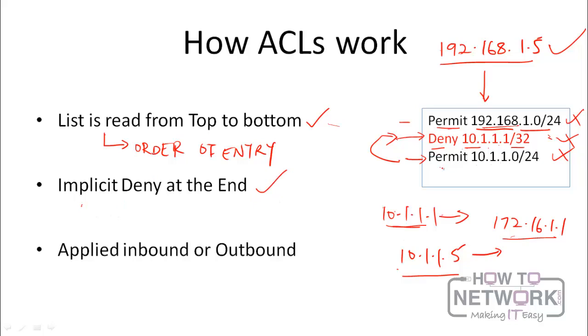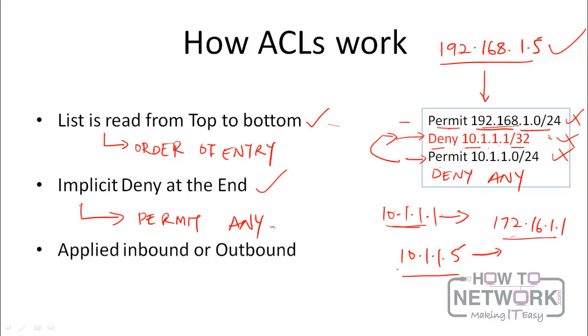it's going to reach the implicit deny. So what that means is that at the end of every access list, even if you don't type it, there's a deny any. So if it runs through everything and doesn't see any permit, it's just going to take it as a denial. It's going to drop it. So if we configure an access list that is just supposed to block a particular set of traffic and wants every other traffic to be permitted, you have to go explicitly and type the permit any statement. So you're going to say permit any, and in that case, it's just going to permit everybody.